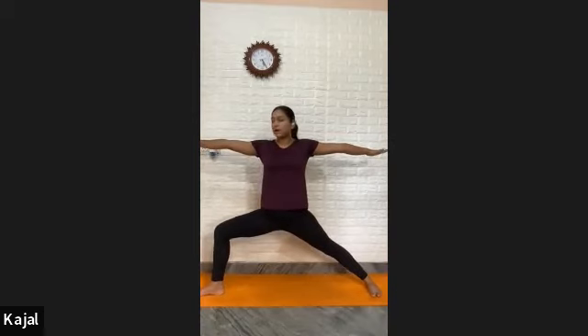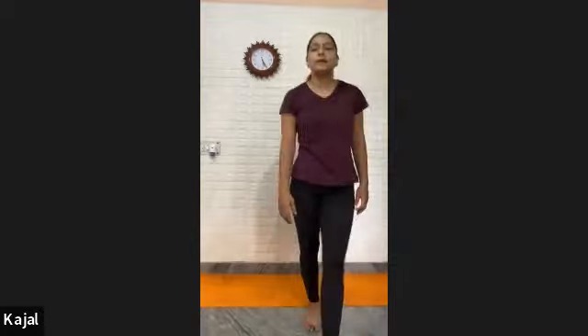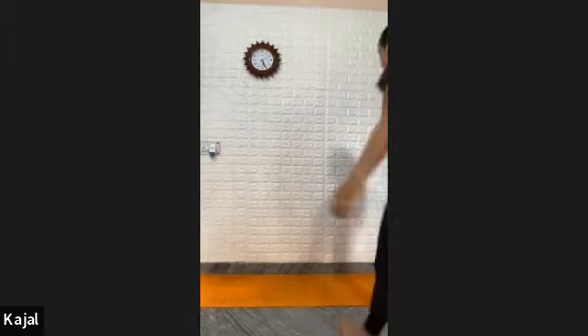Stretch your arms out. Open a little wider if needed. Keep your right knee at 90 degrees. Stretch your arms outside. Look your right palm and hold. Back leg should be straight. Virabhadrasana — Warrior B — one, two, three, four, five, six, seven, eight, nine, and ten. All the way come up. Turn your right foot in, left foot out. Bend your left knee, chest facing front. Stretch your arms out and look at your left hand — hold one, two, three, very good, four, five, six, seven, eight, nine, and ten.